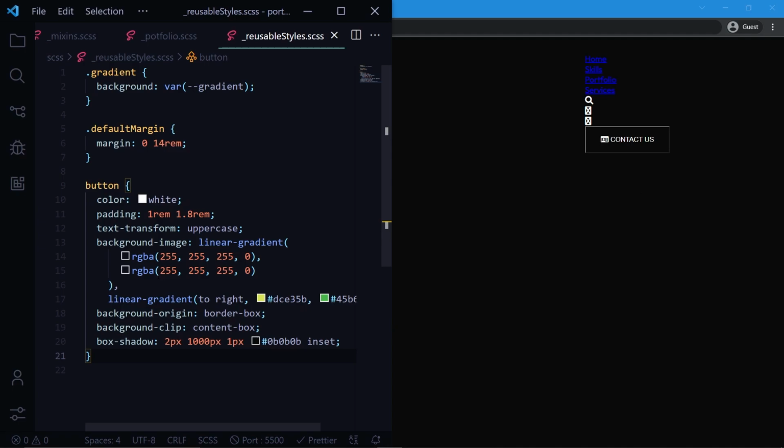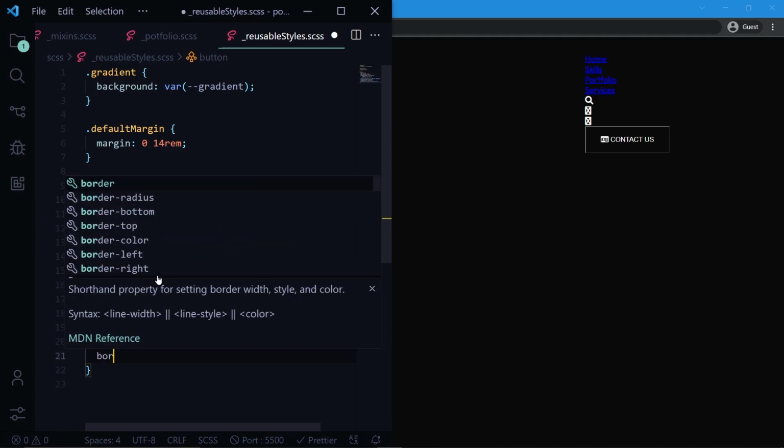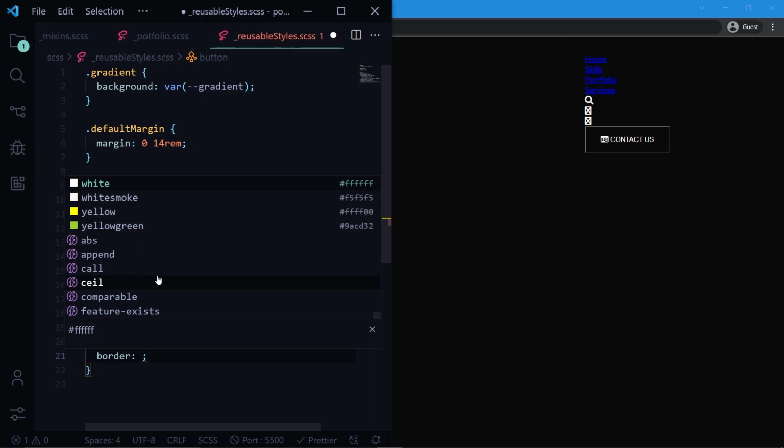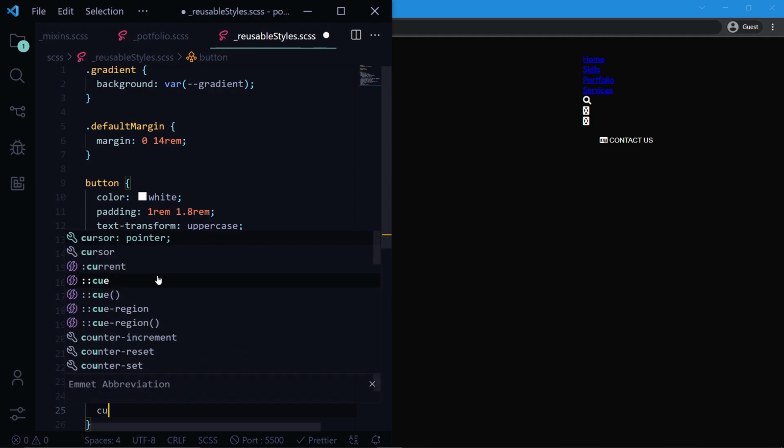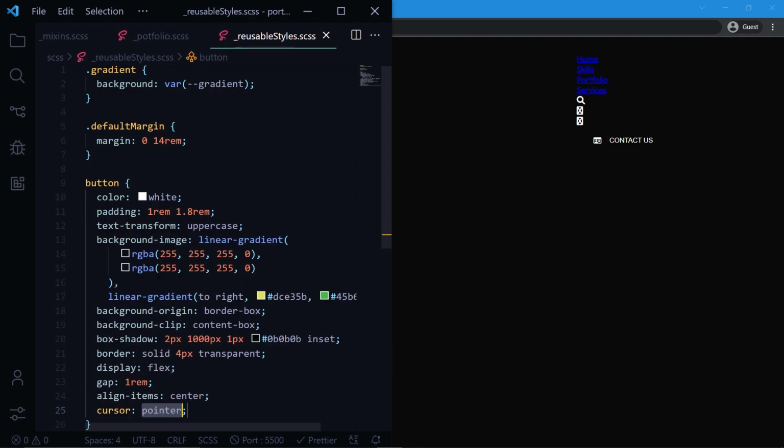Let's style the button further. We'll give it a border of solid, 4px of transparent. Then we'll also give it a display of flex, gap of 1 rem. We'll give it an align items of center. We'll give it a cursor of pointer.